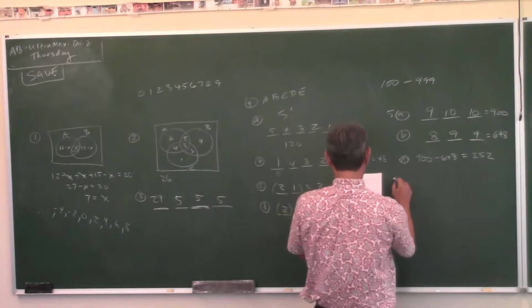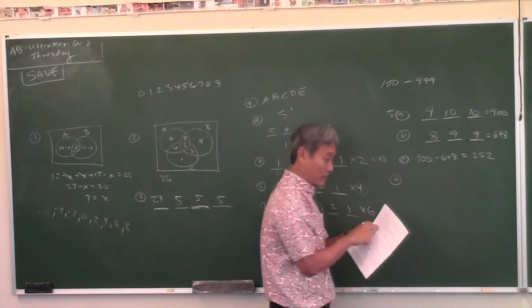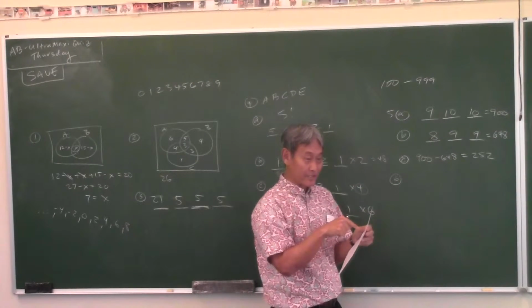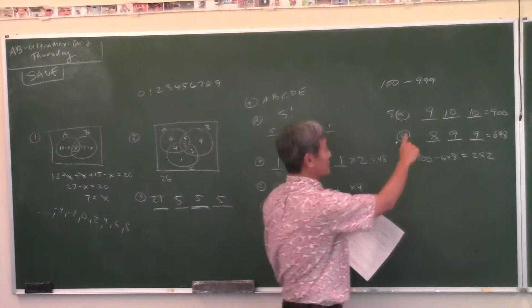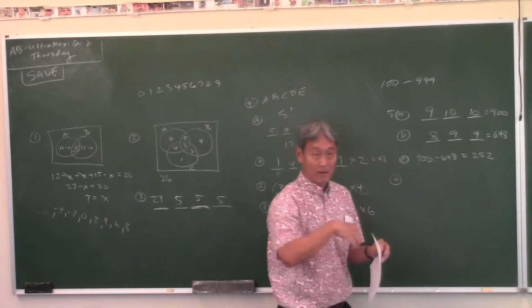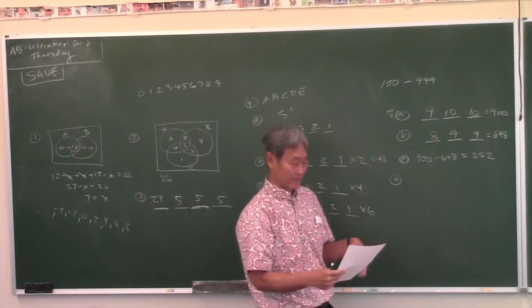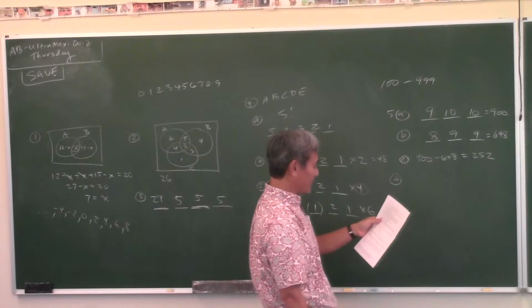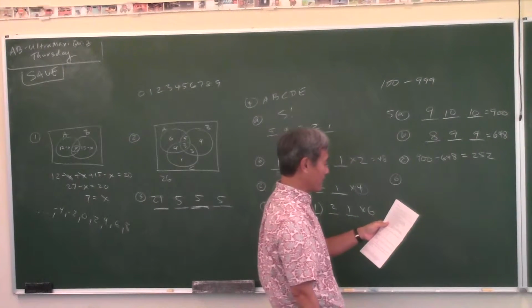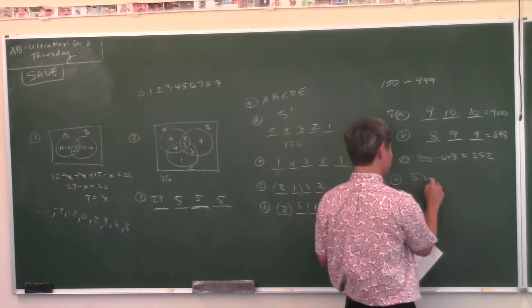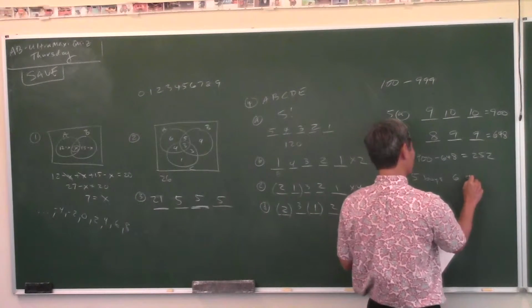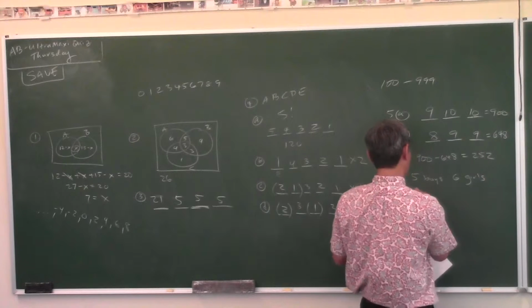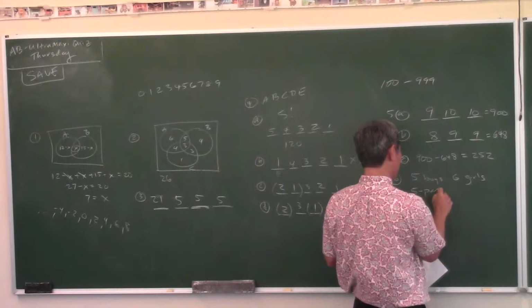All right, number 6. A committee of 5, so once you read that word committee, hey, this is going to be a combination. If you do a slot method on a combination problem, that's all wrong already, it's minus 3. You can't get any partial credit. A committee of 5 is to be selected from 5 boys and 6 girls. And we're going to make a 5-person committee.